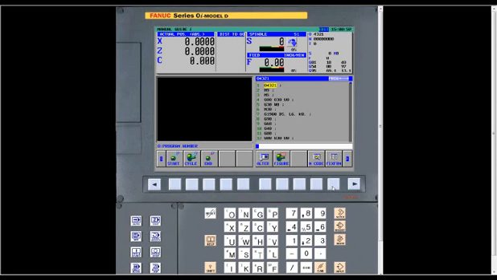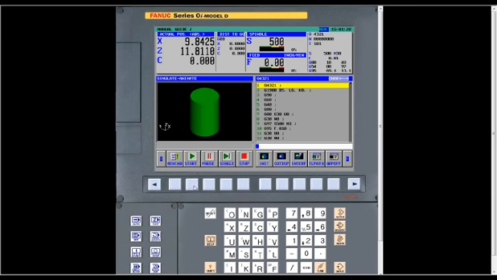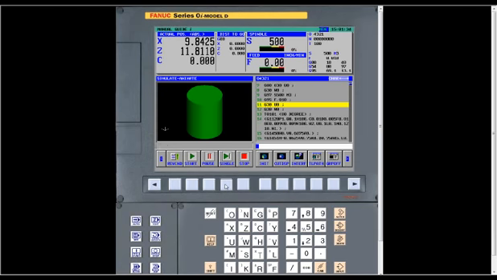A couple questions about simulating a program. One question was, can you show a toolpath simulation example? Is that possible for us? Oh, sure, I can do that. Let me get rid of that. Well, I sort of added something to this program that I had as a sample. If we go into Auto, then Simulate, SimLab, then I just press and do it a block at a time so we'll be able to see it a little better.